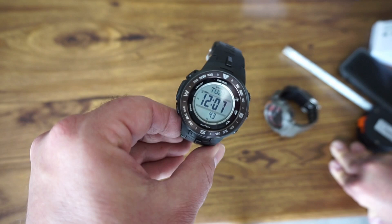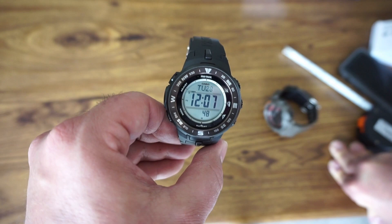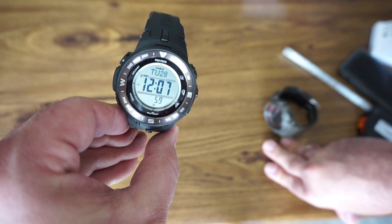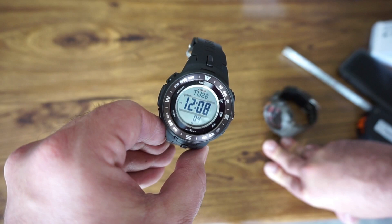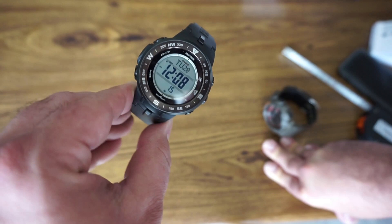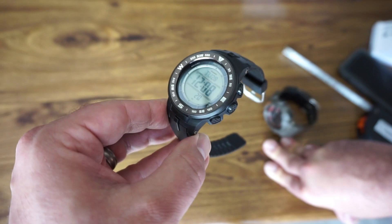This is my initial unboxing and impressions of the Casio ProTrek PRG-330. If you see variant model numbers like 320 or 310, that's just the bezel color — the watch is basically the same. This is a triple sensor watch with the Version 3 engine, which uses 90% less electricity than the Gen 2 model and is about 95% smaller than the original Gen 1 sensor. That's why these watches have gotten smaller — Casio has evolved and made them more efficient. You're getting a fairly new piece of technology.